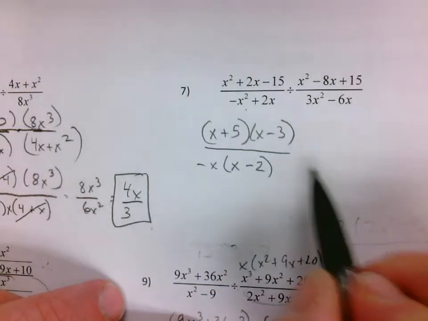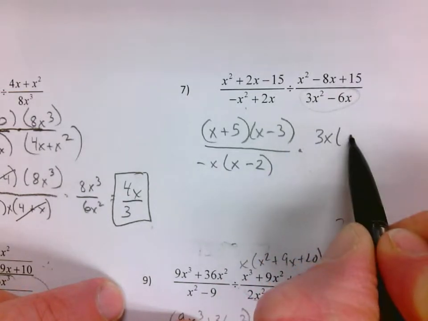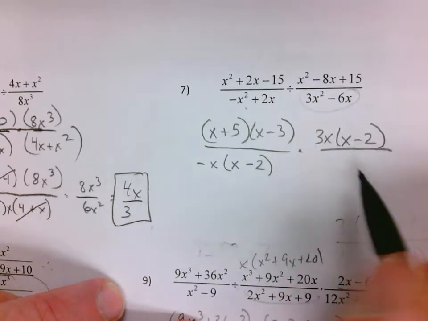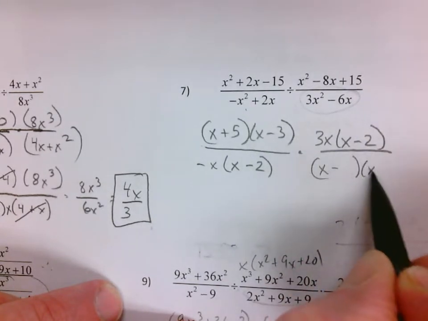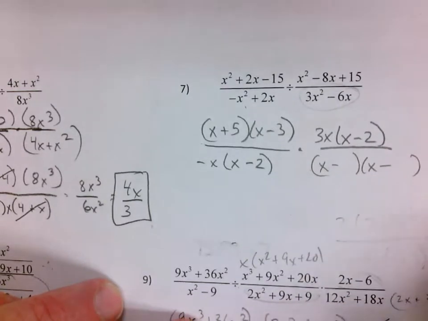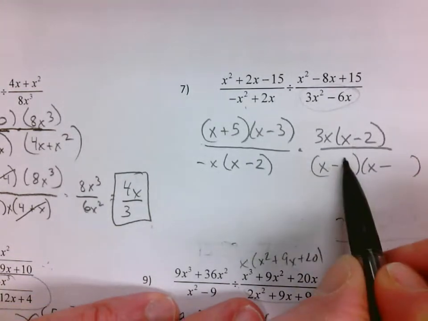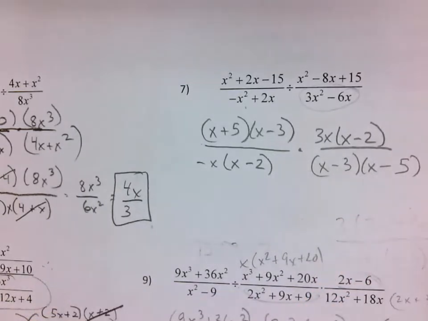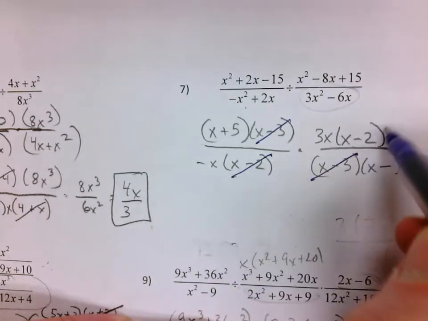I'm going to flip and factor. So this one factors into x minus, x minus, nothing else. When you're doing these you get good at factoring. Get out your canceling pen. x minus 3, x minus 2. I'm going to double check.